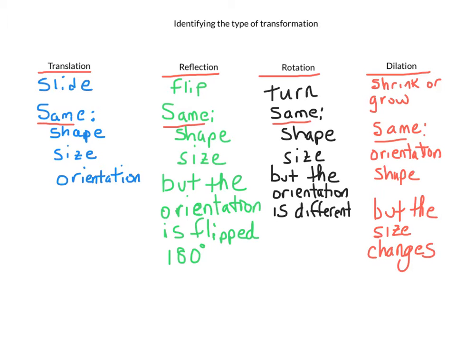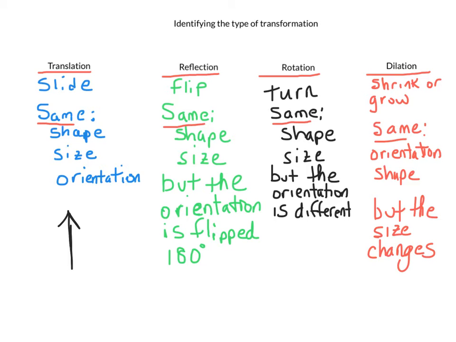So if we have a figure and we want to transform it, one way to do that is to translate it. Translating something means that you're going to slide it. Again, if you want to pause this and just take these notes down, that's not a bad idea. So we're talking about translations. It means to slide or move something. And when you slide or move something, you're not turning it at the same time or flipping it. You're just strictly moving it up, down, left, or right, or a combination of those.